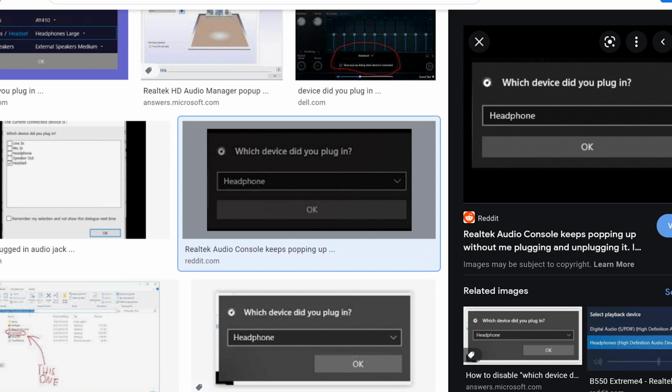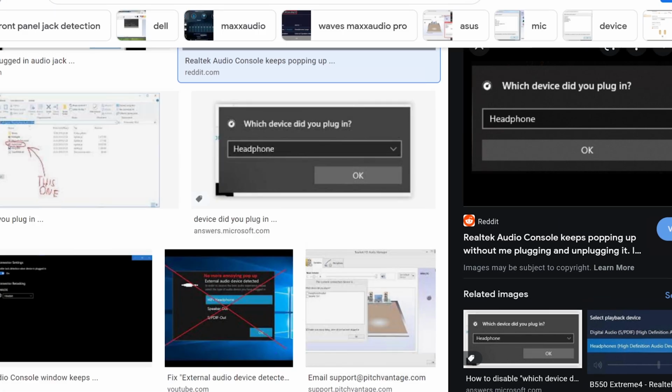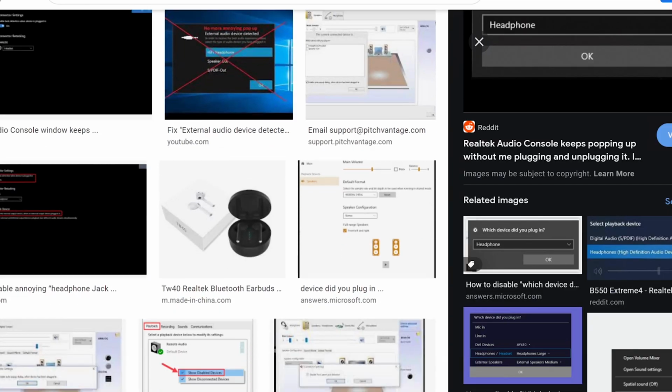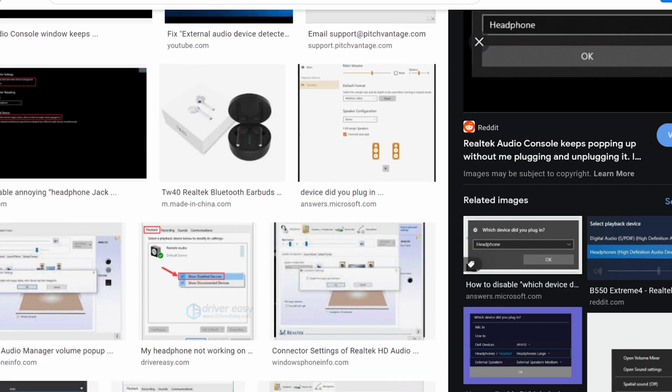This is a problem that people have when using those two-jack 3.5 millimeter ones that are separate. So make sure you select the microphone that is plugged in, and the other one is just going to be handled by itself. So that's a problem there. And if you do come across this issue, I wish I had a better example of this. Kind of limited to this.